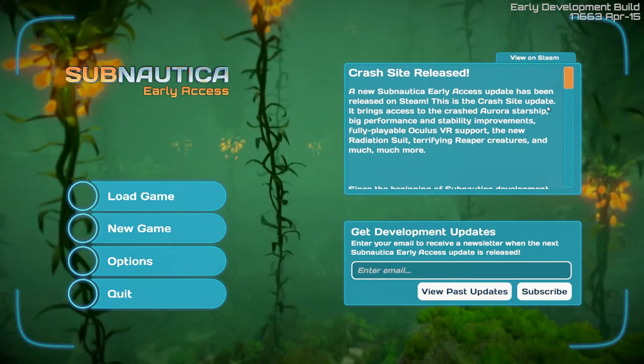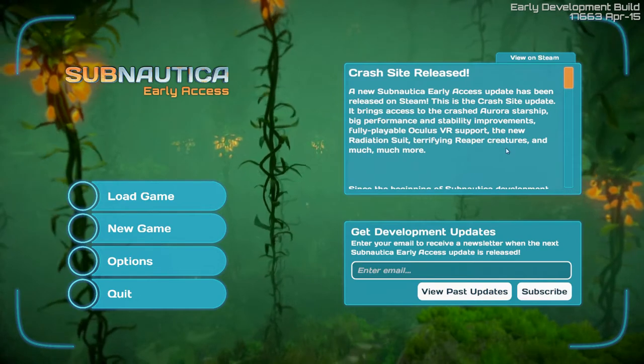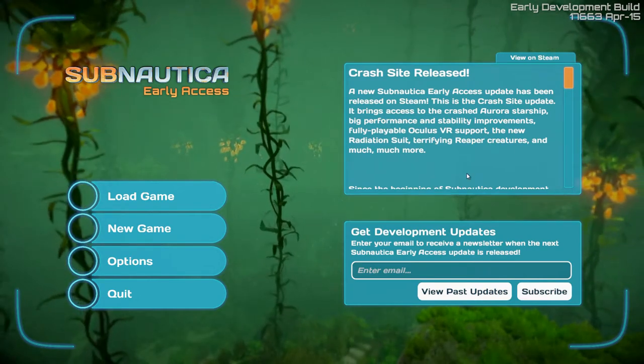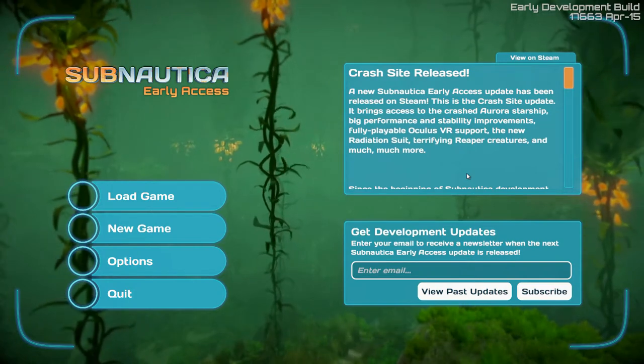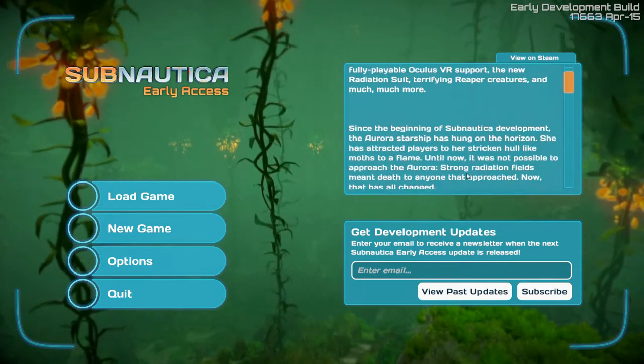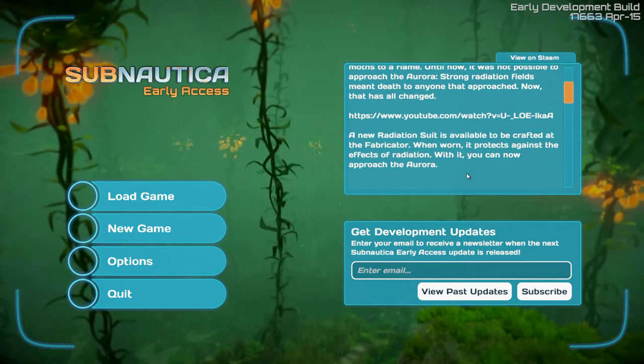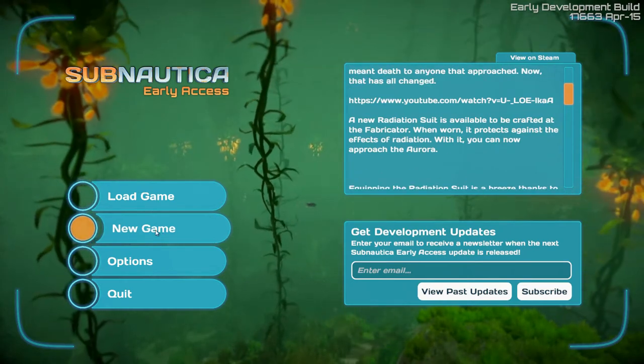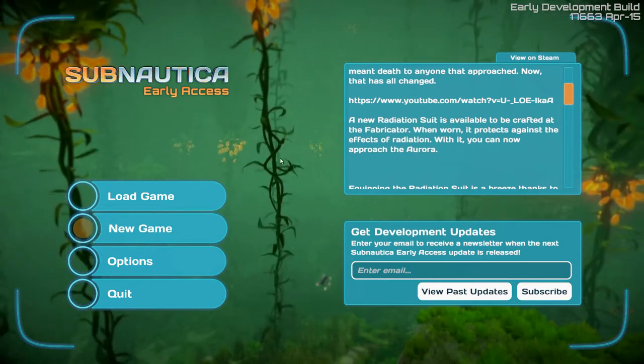Just reading here, actually. The crash is updated. Basically, the Aurora is a starship. You're on the starship. It crashes on an ocean planet, and you have to do what you need to do to survive and thrive. A new radiation suit is available. So let's crack on and see what we're going to get up to. Look at this. This is amazing.